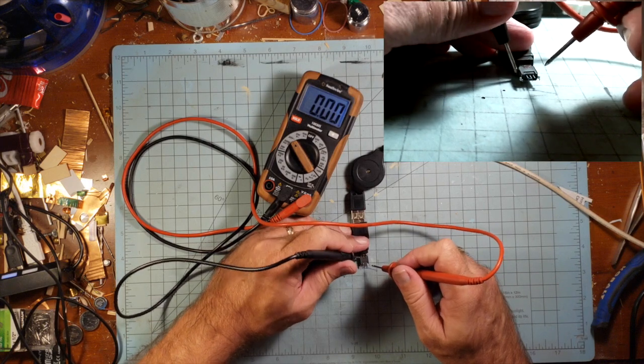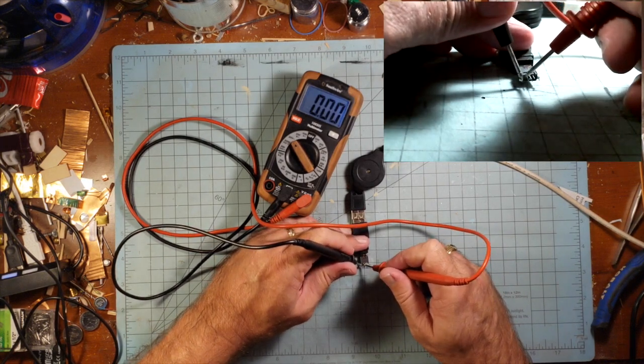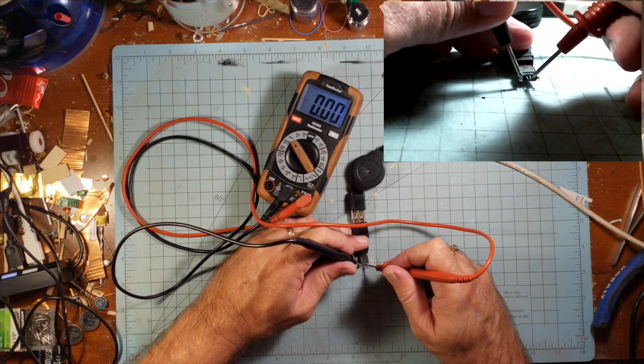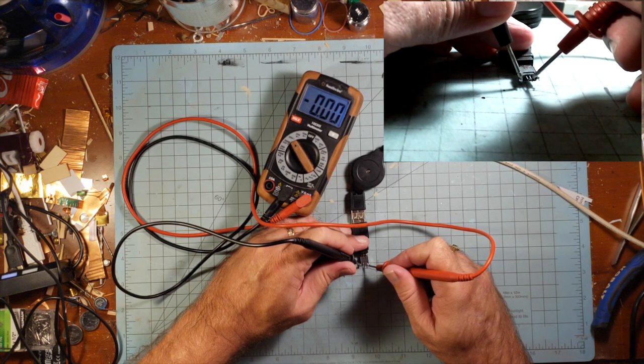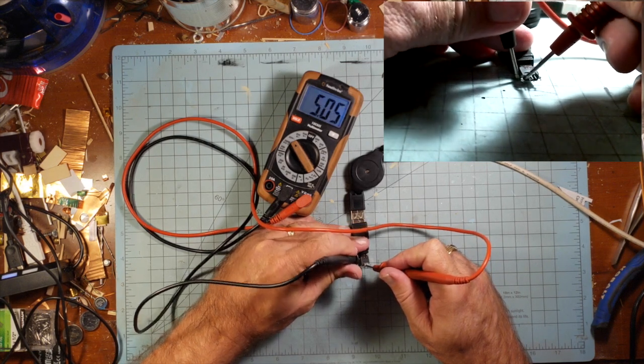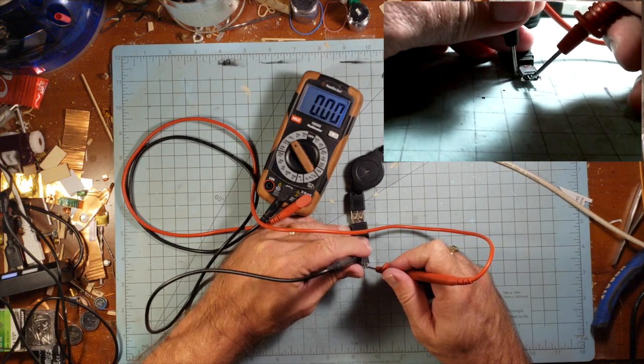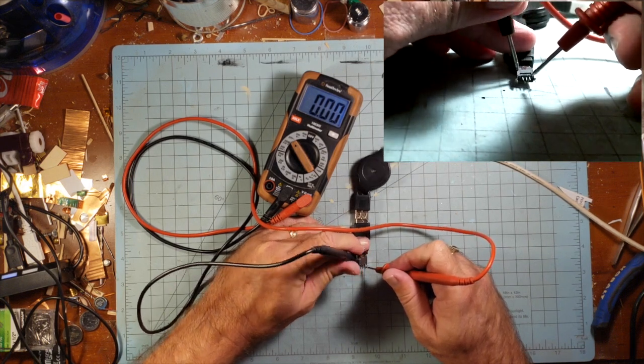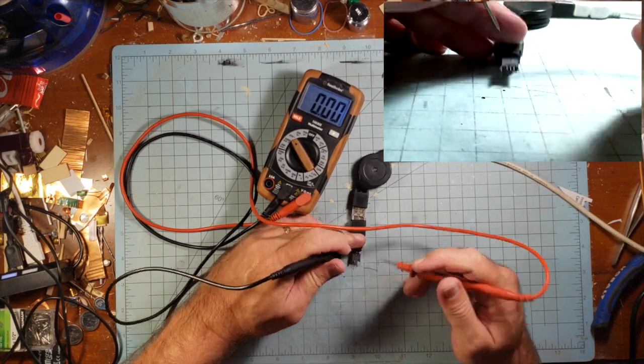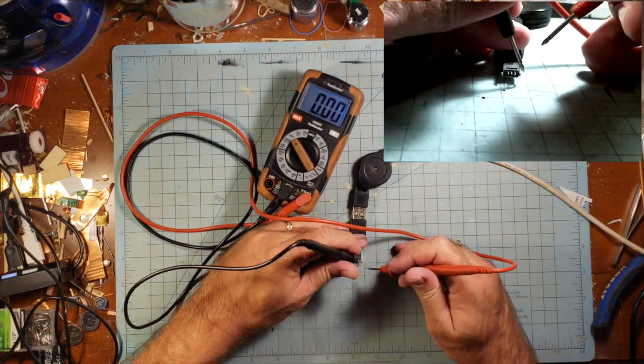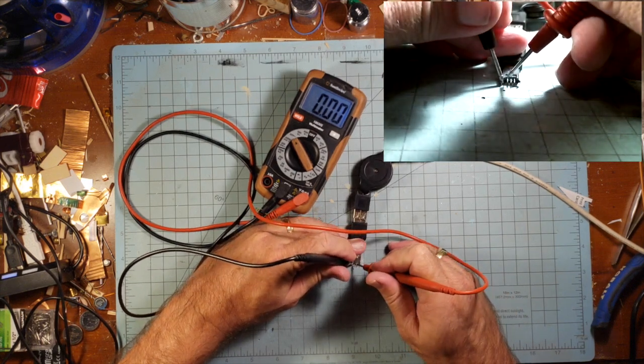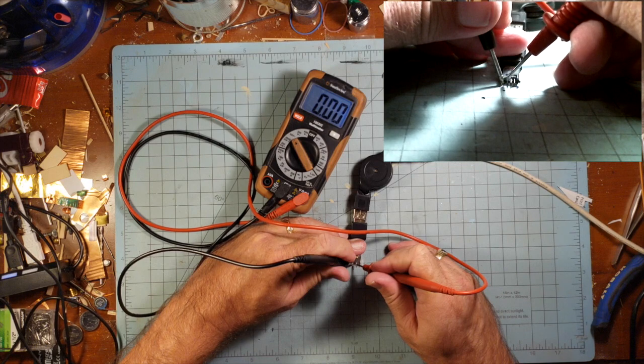And it also so happens that the case on the outside, the metal case is also a ground point, which is what I'm checking here. I noticed too that it does have a little bit of a coating on the outside of these plugs that prevented me from being able to actually see that. But the case itself is attached to that one pin where ground is at. So I'm doing this so that I know where I need to attach wires to make the light work, basically.